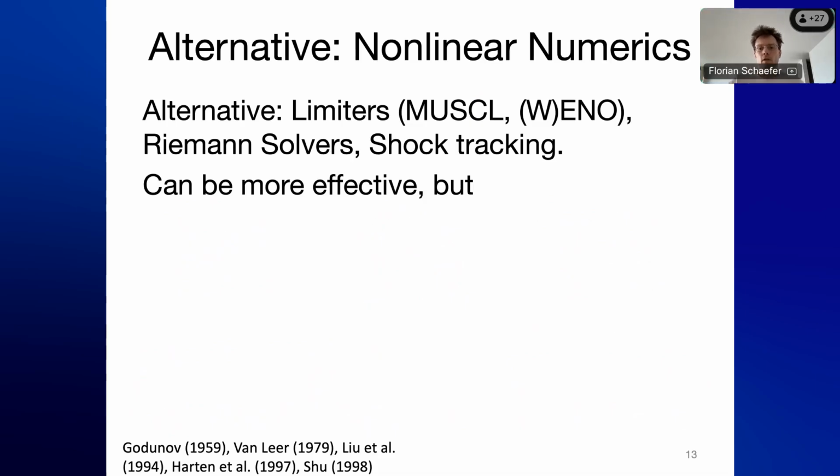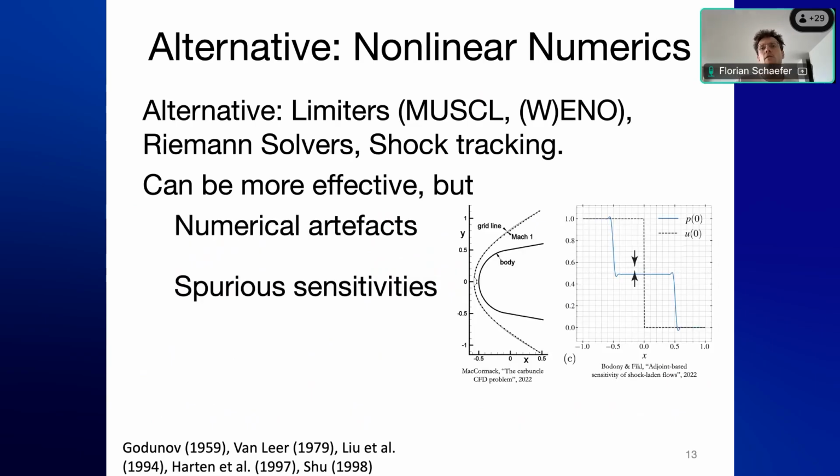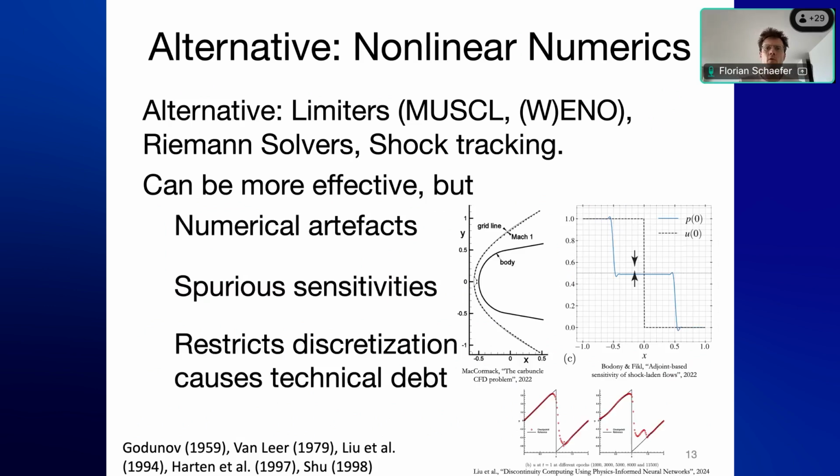Now we can do a similar thing on the level of the numerics, where we instead use a nonlinear numerical method that drops to a low order approximation near the shock. So the effects are somewhat similar, so I don't want to spend too much time on this. I want to briefly mention that, for instance, these methods have some challenges with computing sensitivities of the solution with respect to parameters. And also, of course, there's a certain amount of technical debt that arises from these nonlinear numerical methods, because whenever we do something new, like using neural networks or Gaussian processes to solve PDEs, we have to reinvent a numerical method if the shock capturing is built into the numerical method.